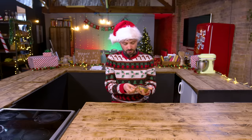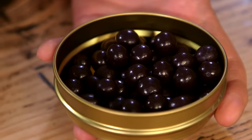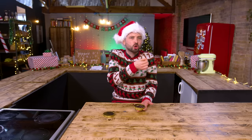Before you open that, these are the instructions from Fortnum & Mason themselves: to open the tin, simply take a 50 pence piece, twist and pop the lid open. It was easy, wasn't it? Caviar or sheep droppings? I'm a little bit disappointed by that — I was expecting tiny little chocolate glob jewels.